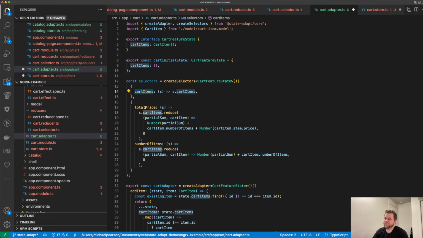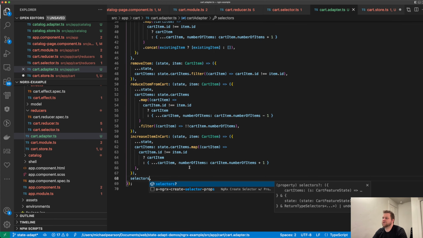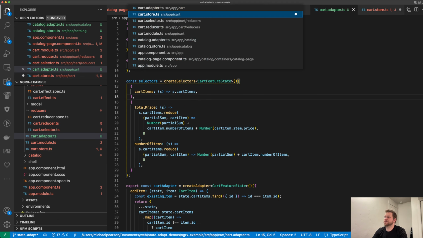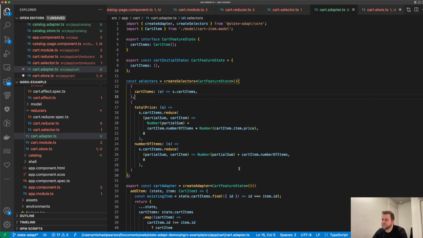These were separate levels, but here it is using the memoized result there. It did format, it just looks jacked up. I don't know what the deal is with that. All right, so that looks like everything then. Let's go back to the store. Cart items is a thing now. What else is there? Total price and number of items.